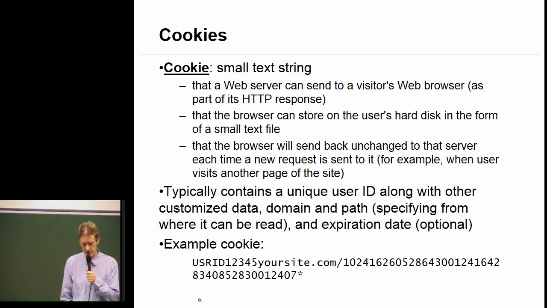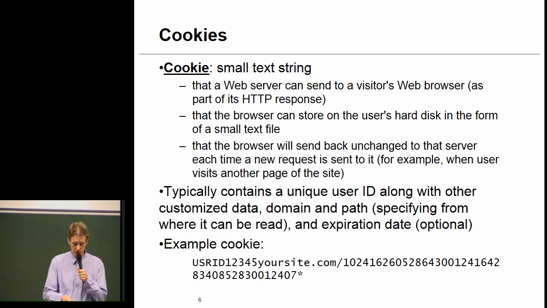Let's say 123456. So every time I make a request to the Amazon website for a particular page, the cookie will be sent along. And Amazon will see that user 123456 is again accessing its website, asking for a particular piece of information. That way, Amazon will be able to look at visits and at what pages are being requested from the same visitor by using that cookie information, by using that user ID stored in a cookie. So a cookie is a small text file that a web server can send to a visitor's web browser as part of its HTTP response.